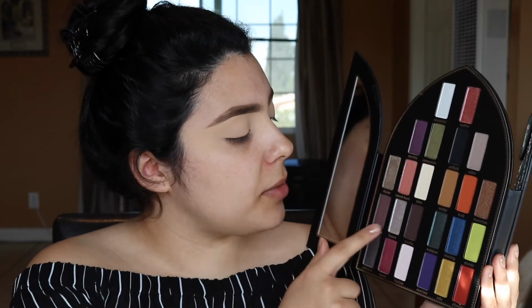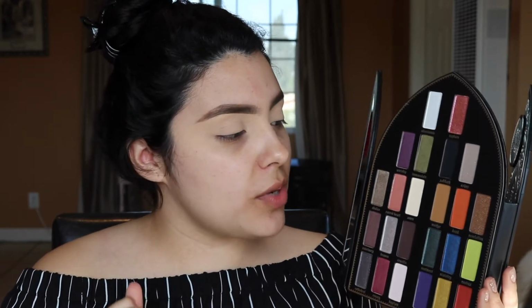Silver. So this one's gonna be more silver. This one's gonna be a bit more on that deeper side. So I might end up using both, and we shall see. Like I said, I never know exactly what it is that I'm doing. I just kind of look at a color and then I'm like, all right, eventually I'll find the format of how I'm gonna do it on my eye. So for this one, I will be trying and using only these colors just to stick to this palette. Hopefully it has all the colors I need for this look. And yeah, without further ado, let's go straight into it.